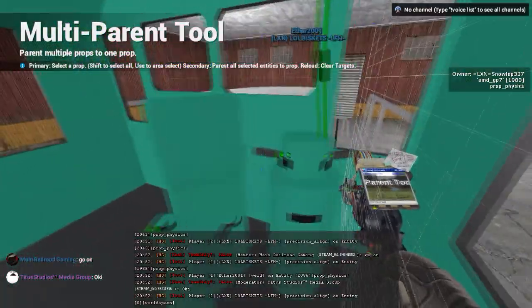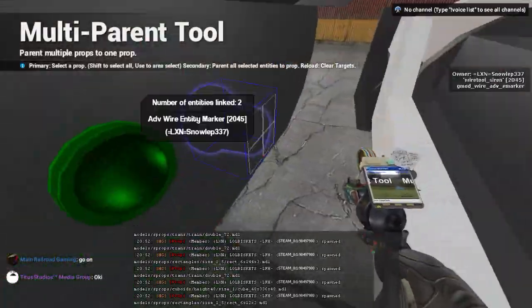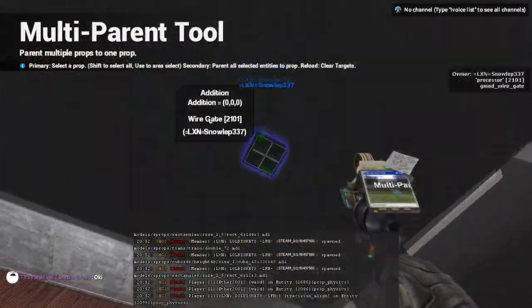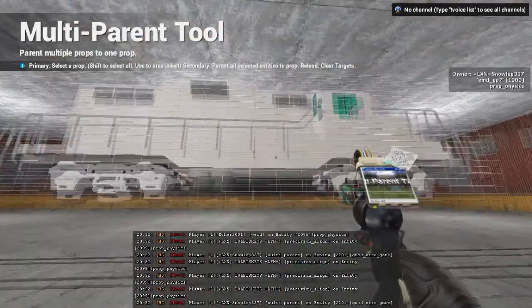Alright, so make sure you just have the stuff that you needed parented selected. Then unselect the unnecessary stuff. Go down to your gate. Make sure your gate isn't selected in green, and then just right-click the gate.